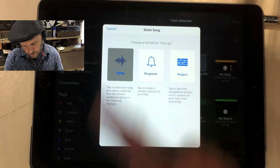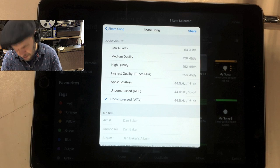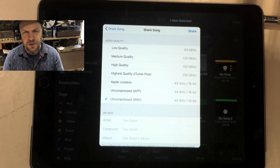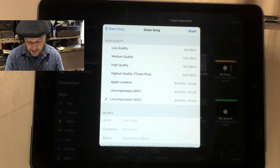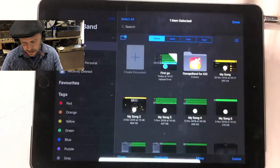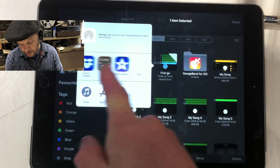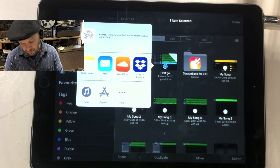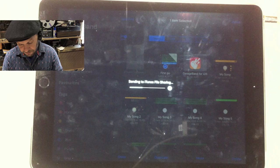Song is what we want to send. Now it gives you a list of options with all these numbers. Just leave it as uncompressed, because that's the best quality. And in this day and age of lots and lots of memory on computers, it doesn't matter. So I'm going to go share. And what it's doing now is it'll allow you to send it to iTunes or SoundCloud or whatever. Let's go iTunes. There we go.